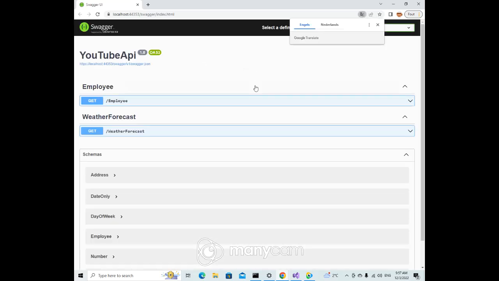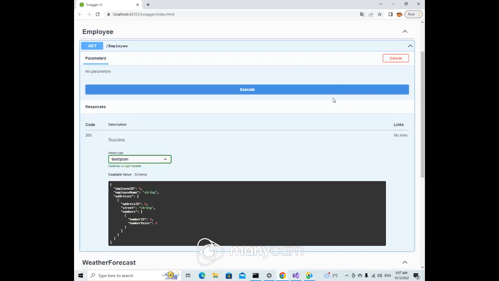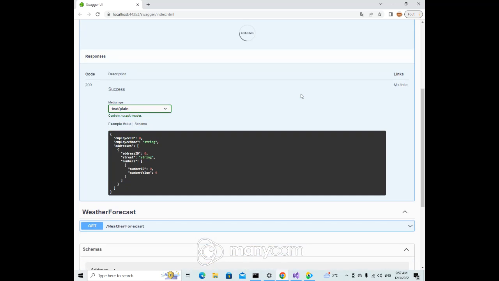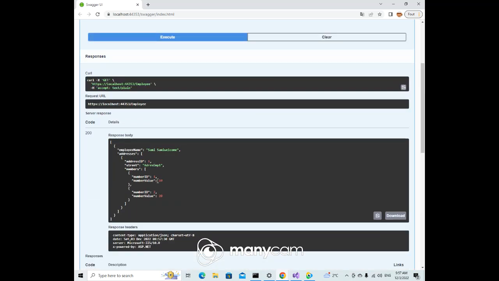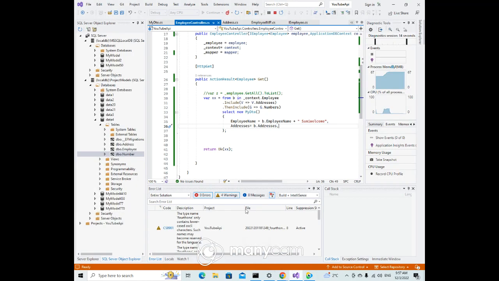Okay, here again I make a call to my endpoint, and take a look here. We get exactly what we had with the original object.